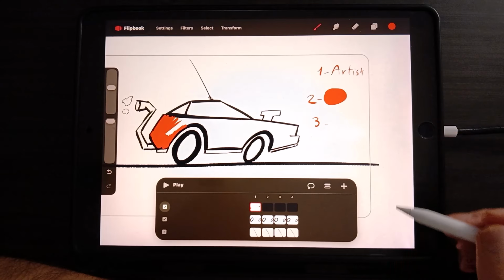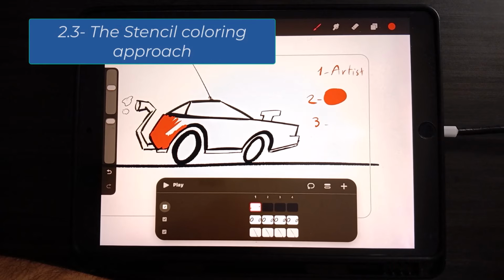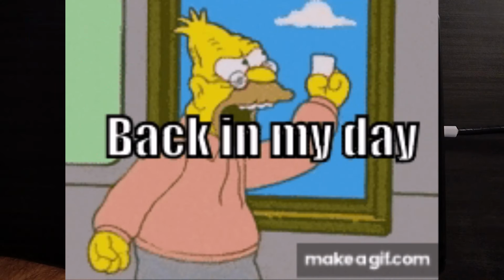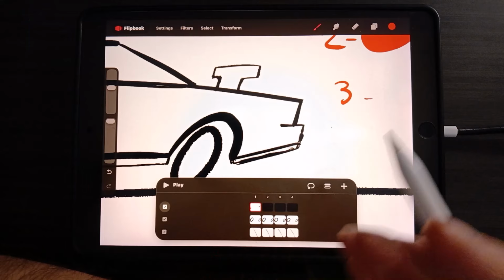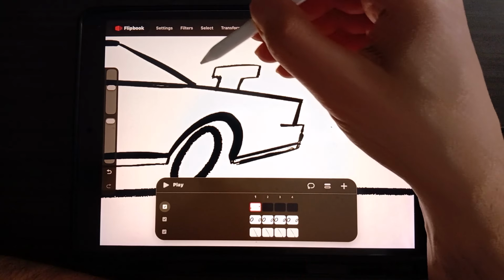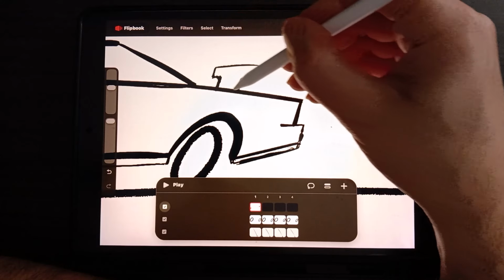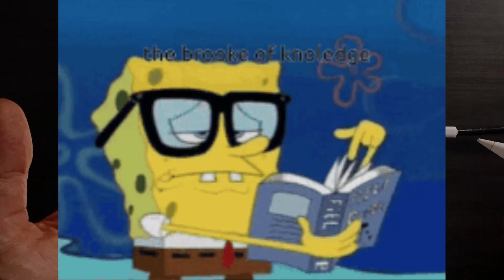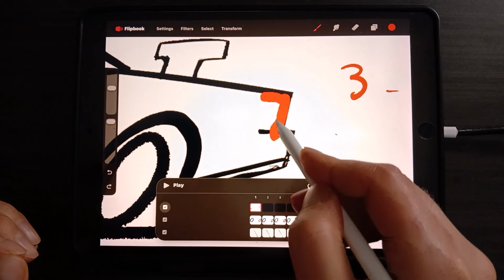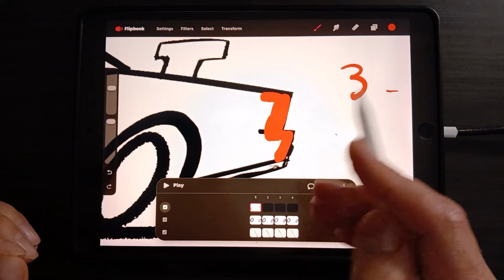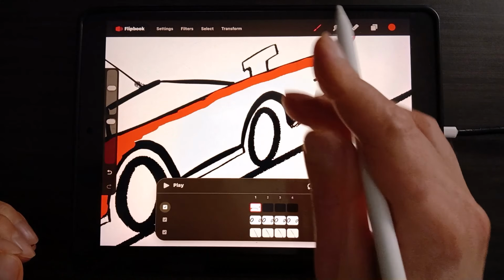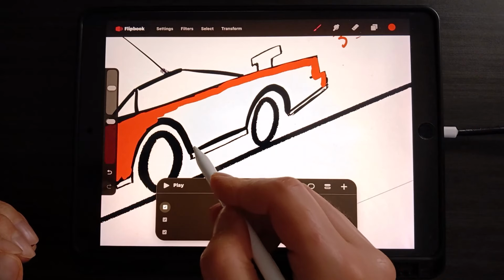The third approach is the stencil approach, which means this is how animation was done back in the day, we're talking about the Disney time when they were creating this amazing and beautifully colorful animation. They would draw on a plastic stencil with a really thick line, and then they would flip it over and paint even over the black line. Even if it bleeds a little bit like that, when you flip it over to the other side, it would still show. It doesn't look good until you actually flip that stencil around.